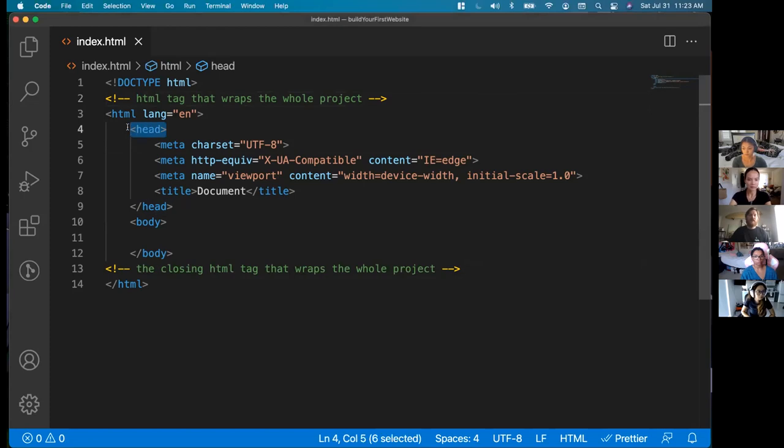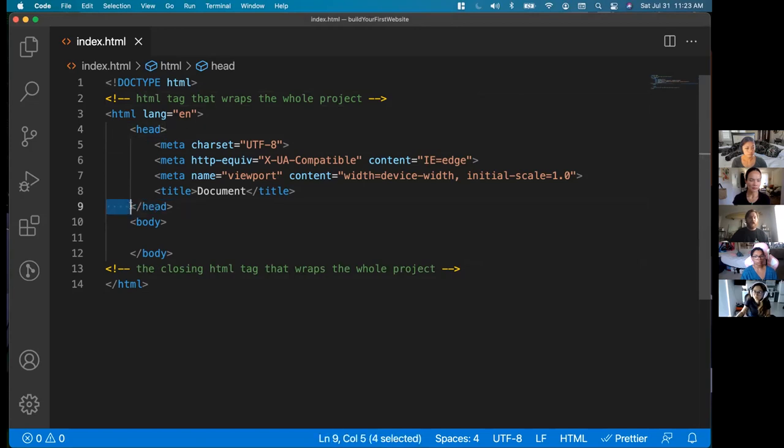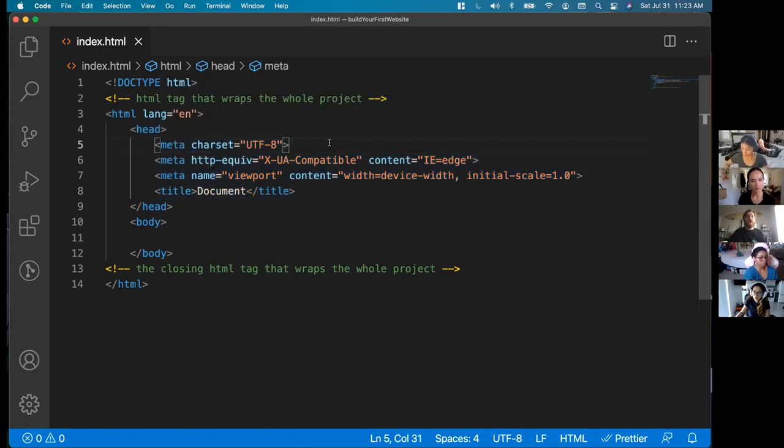The next tag that we have here is the head tag. The head tag for me right now opens on line 4 and closes on line 9. It has, again, angle bracket, head, angle bracket, and there on line 9, angle bracket, slash, head, angle bracket. Head, for the most part, is not displayed to our user. Nothing in the head here is something our user needs to interact with, save the title. The title is more for us to denote our project. We'll walk through what each of these do in just a moment.